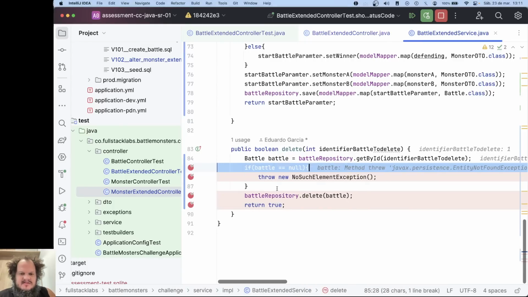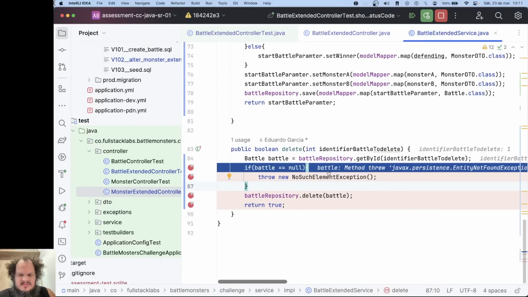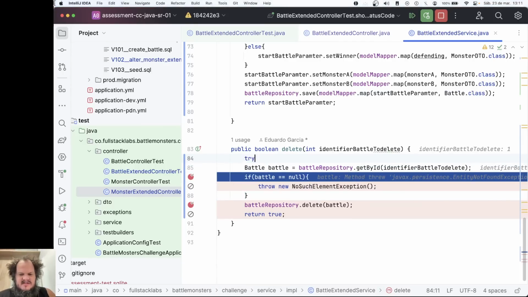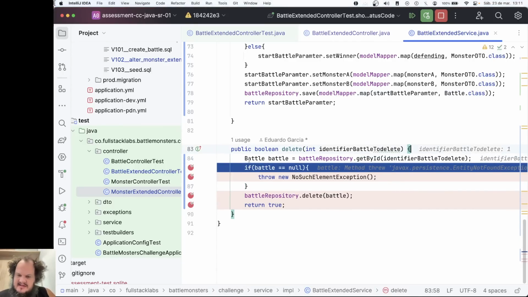I really don't know what's going on here. Really don't know why. Maybe that's a problem with the test, right?